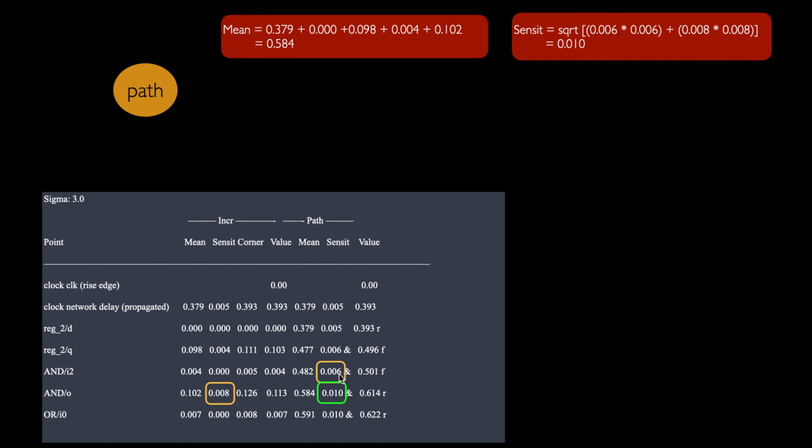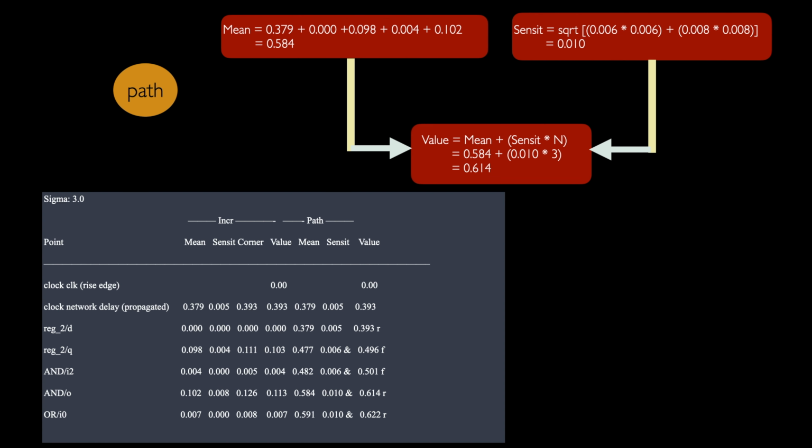Okay, so this gives us the value of 0.010. And using mean and sensitivity, we can get the value of path using the same equation that we have seen earlier for the incremental column, which gives us 0.614.